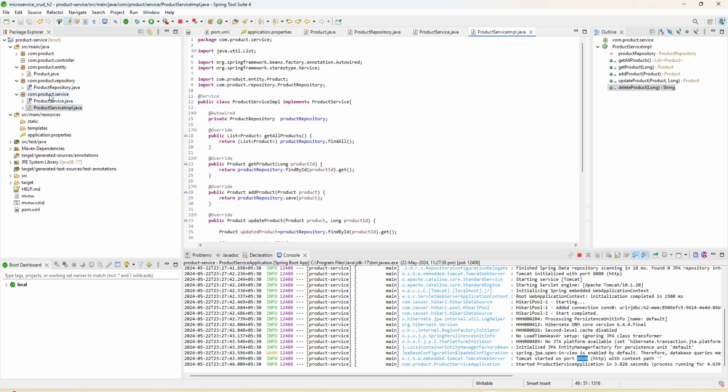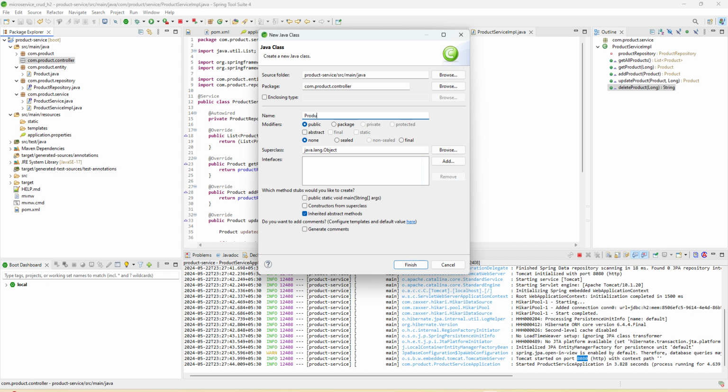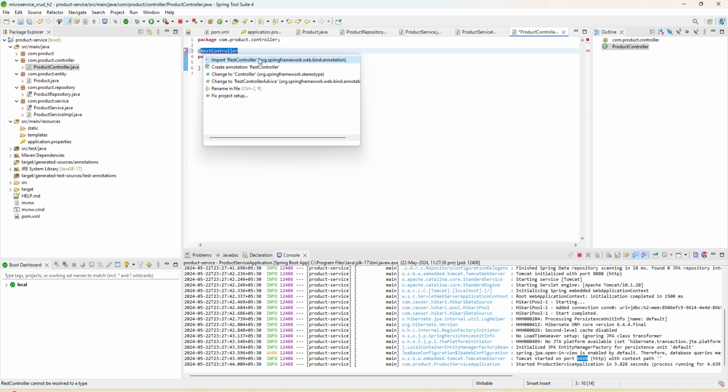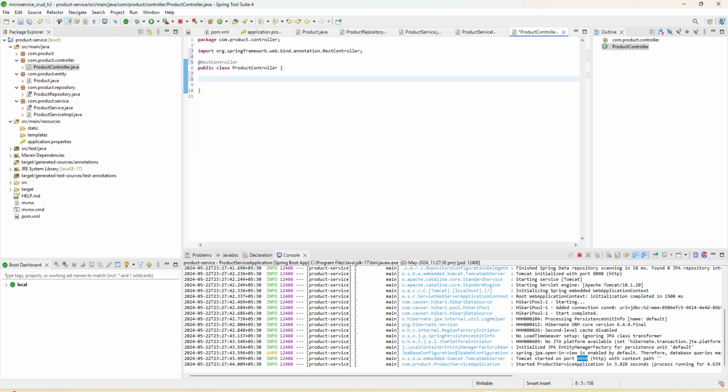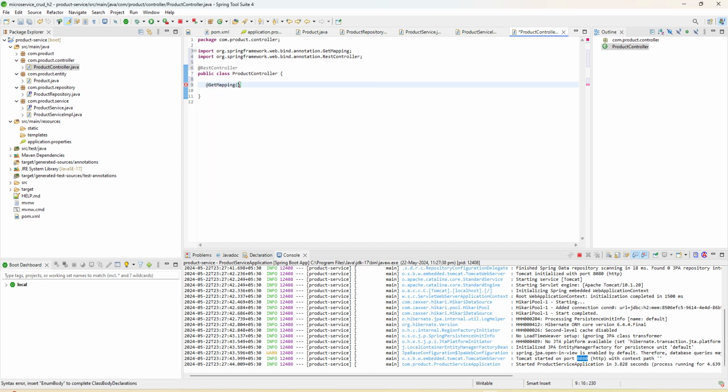Now next thing, we will create the controller part. Here we can create one product controller, and we can annotate it using REST controller. Now for our first, get all product, we can add get mapping annotation. Inside this we can add products.